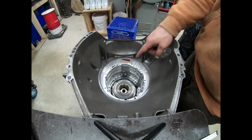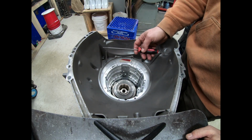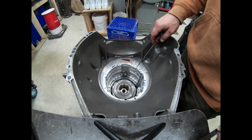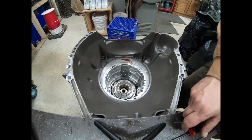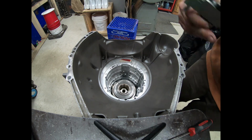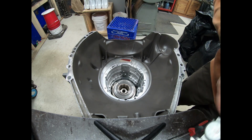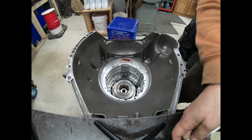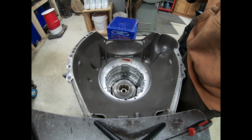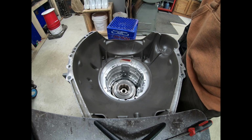We'll still engage our splines here in the case, and that'll set us up for friction engagement on the intermediate outer race. So we're looking at, like I said, we want to add a friction and a steel, between 200 and 205 thousandths. We also know that this thing's got super sloppy tolerances, and we tighten those up everywhere, but this is going to be an opportunity to do that here in the intermediate with some custom cutting.